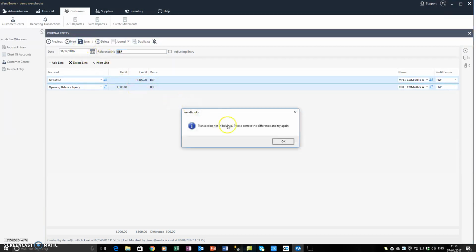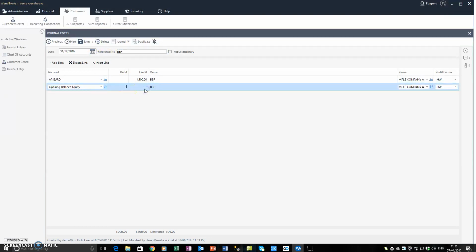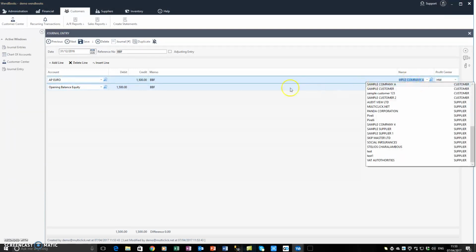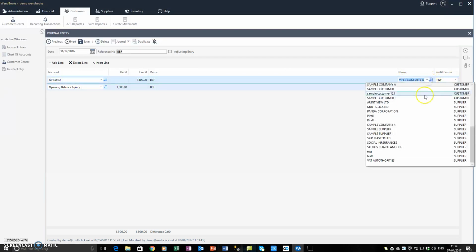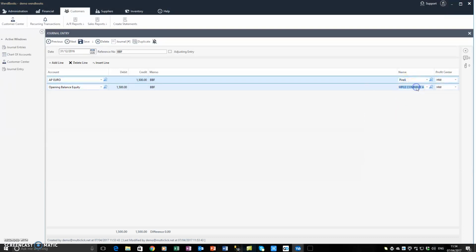If I try to save that, I will get notified about the difference, so I have to correct this before I move on. Save. Yeah, this is a customer, and the error occurred here is because I'm referring to a customer, and the account here is accounts payable, so I have to choose a supplier. So let's say this is my supplier. Save again, and here it is.